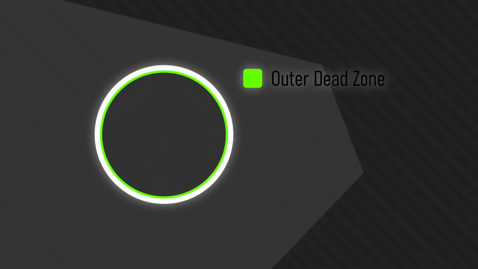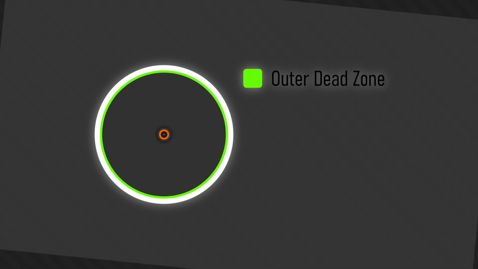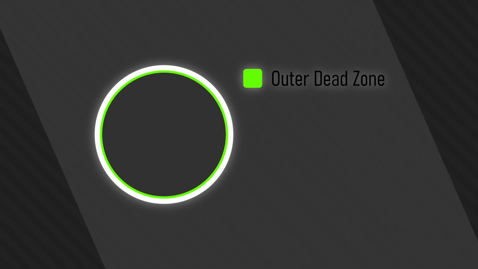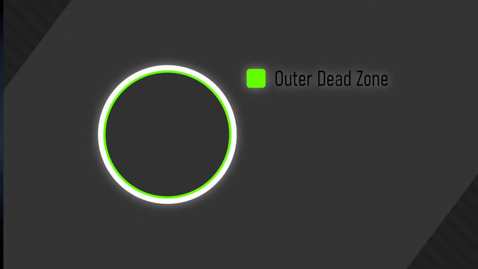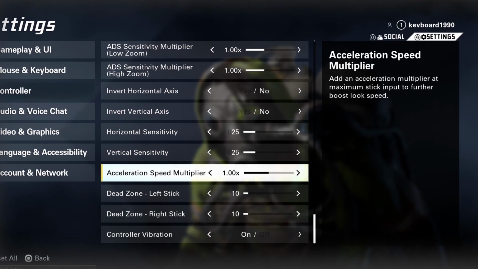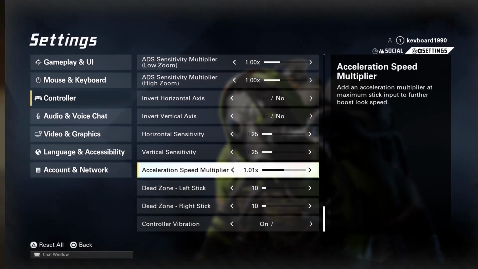The outer dead zone is rarely an issue in any game. It can, but it's very rare that it happens. Usually the outer dead zone is used to turn on so-called bonus speed, often falsely labeled aim acceleration. We will talk about actual aim acceleration later though. Here in XDefiant, we have an example where bonus speed is falsely labeled as aim acceleration. This is in fact plain and simple bonus speed with no acceleration added.